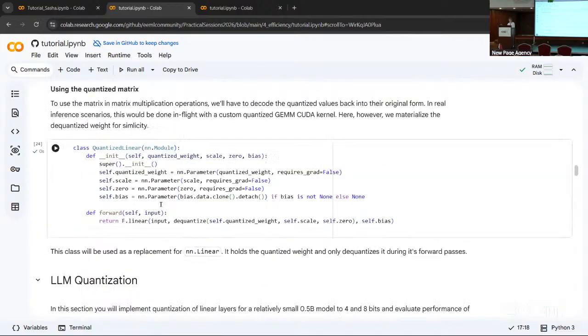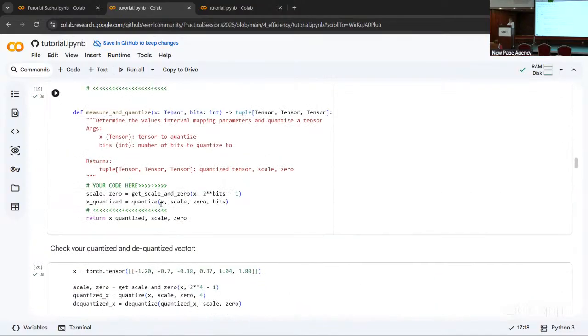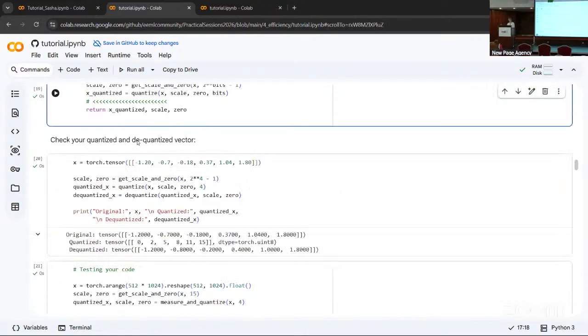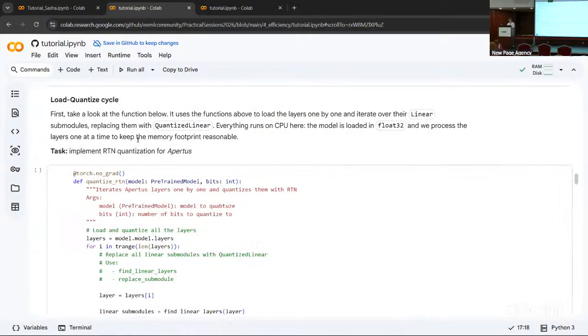Right, so I'm going to use a little helper function from before, measure and quantize.